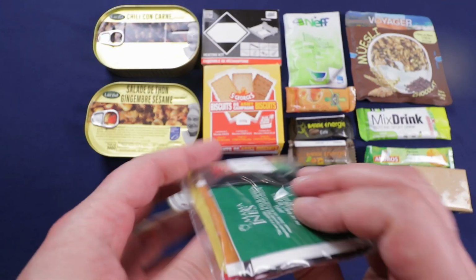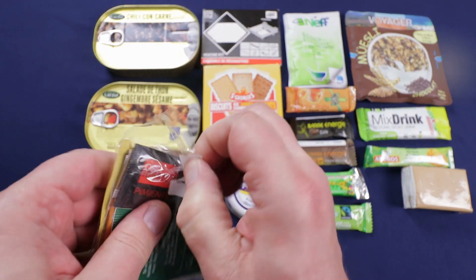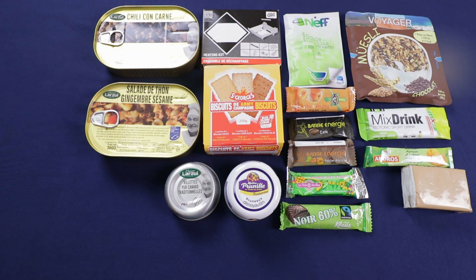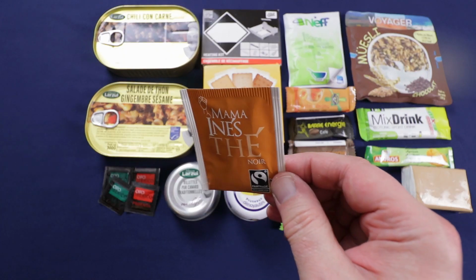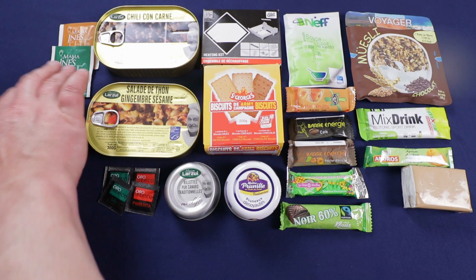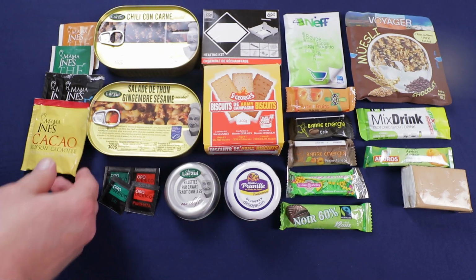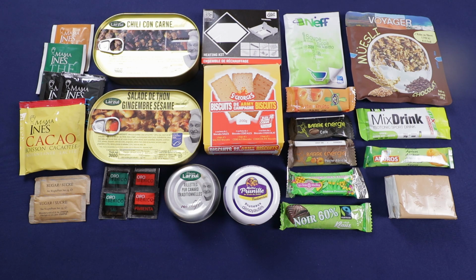And we'll get our little accessory pack opened up. It's got a lot more drinks, salt and pepper, stuff like that. If I can get it open. There we go. As always, we got 2 packs of salt and pepper. We've got like a breakfast tea or just a Ceylon black tea. A mint tea. 2 packages of instant coffee. A chocolate drink. And last but not least, 2 packs of sugar. Okay, that is everything. Decent amount of food.